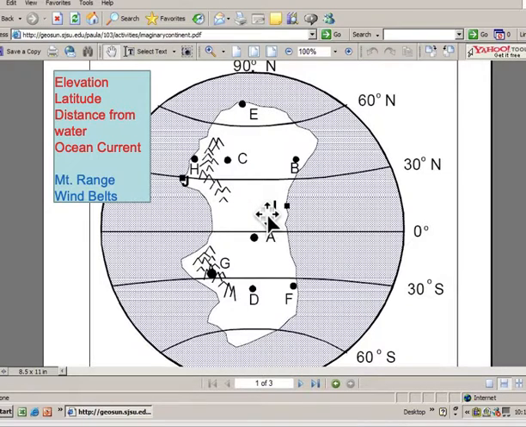Another example that I could do would be between A and D. So what's a big climate factor between A and D? Both of them seem to be at the same elevation. I don't have one in a mountain range and one not. So elevation's not going to be a big climate factor. But latitude is. Here I've got 0 and here I'm at 30. So 0 near the equator is definitely going to be hotter. Remember, latitude affects temperature only. So this is going to be a warmer climate. D is going to be a cooler climate.